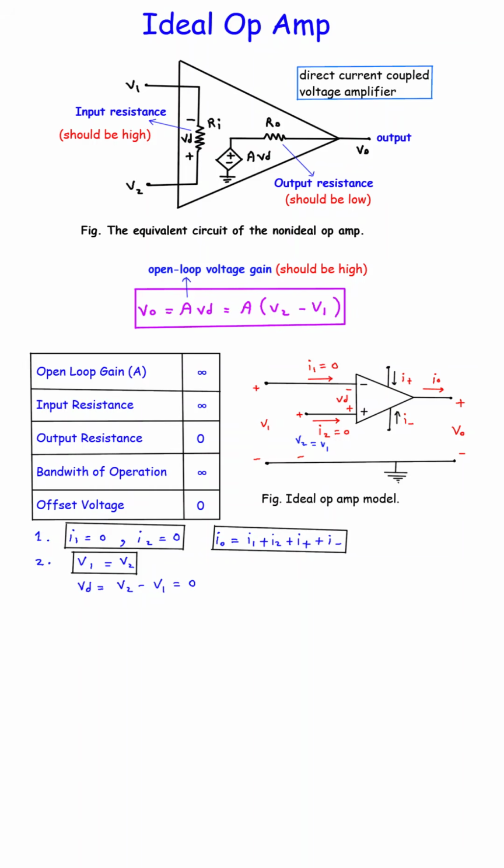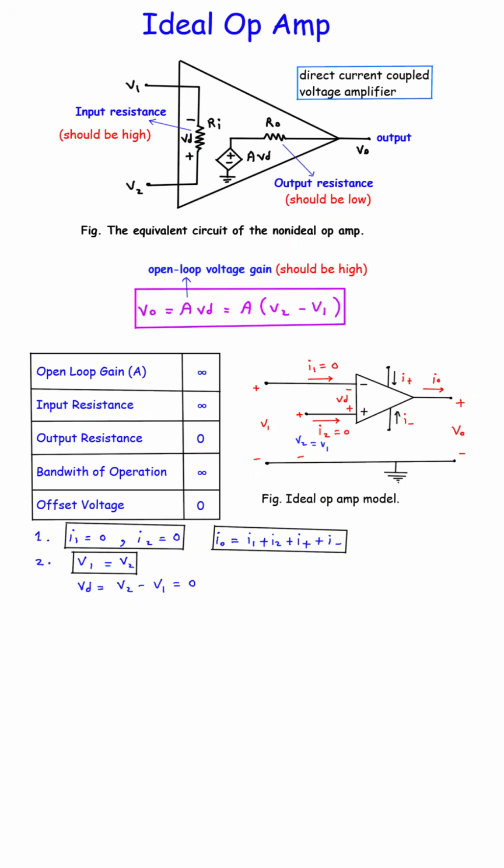These two input terminals are labeled as V1, which is the inverting input, and V2, which is the non-inverting input. The output voltage, shown as VO, is calculated using the formula VO equals A times VD, where A is the open-loop gain of the amplifier and VD is the voltage difference between the two inputs, V2 minus V1. In an ideal op-amp, the gain A is considered to be infinite, which means that even the tiniest voltage difference between the inputs can generate a very large output voltage.